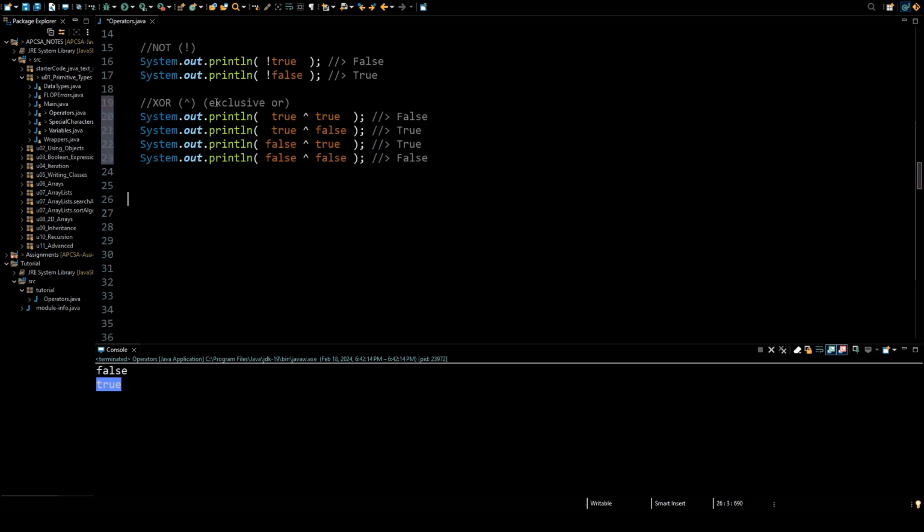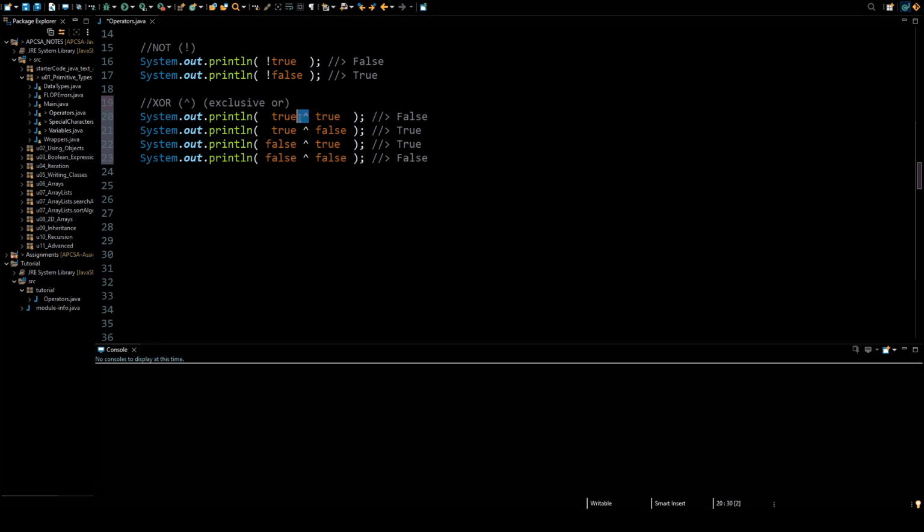If we run the next one, XOR is what we call exclusive OR. The way it works is it only returns true if only one of the options is true. So if we look at this, you'll see true XOR true. That should be false because both are in this case true. True XOR false is true.